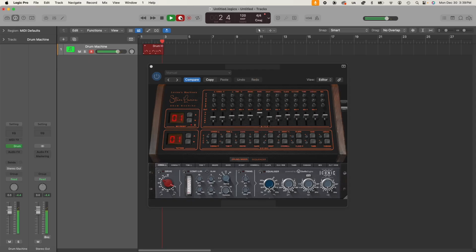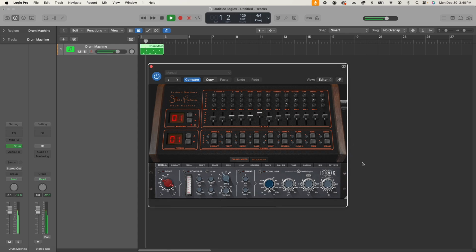So here I'll just record myself playing something by hand, and you can see it's drawing the MIDI out, and then when I play it back, it's actually triggering those notes on the screen. Now, I was in general MIDI. If I go to hit chromatic, it's playing a different map. So it's playing those same MIDI notes. Just be aware of where the MIDI mapping was set when you do your actual recording of your MIDI.